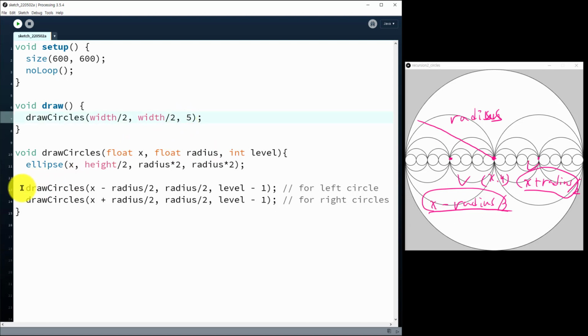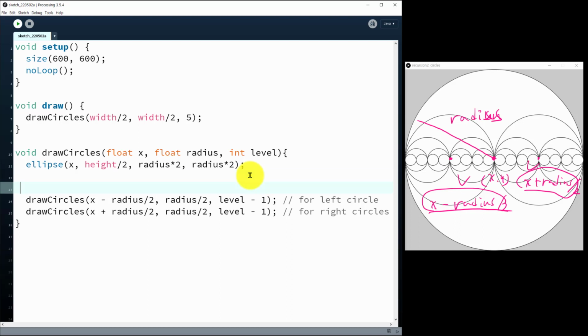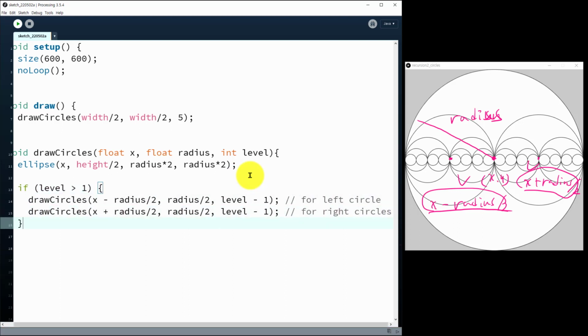In each recursive call, it will be minus 1. So 5, 4, 3, 2, 1, 0, -1, right? So you have to set the terminating condition. As I told you, that's the basis condition, right? So if level, this parameter, is larger than 1, then we are gonna call drawCircles recursively. So that's the terminating condition.